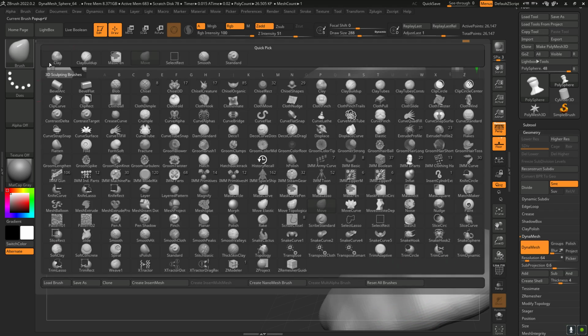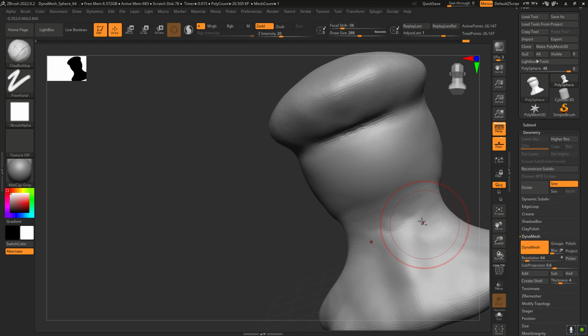So now what I will do is go to the Clay brush and minus, and just hit a little bit up here.